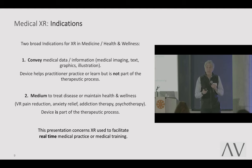You're using your headset to get information. The second category is using XR as a medium to treat disease — we've discussed that several times during this symposium: pain reduction, anxiety relief, addiction, psychotherapy, where VR or MR is part of the therapeutic process. This presentation is going to concern extended reality to facilitate real-time medical practice — the first category, to convey data — which is a very different world than using it as a medium to treat disease.